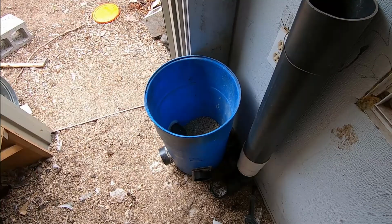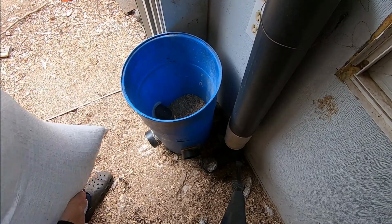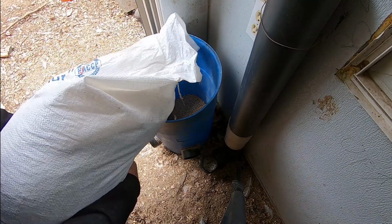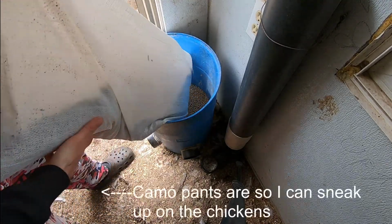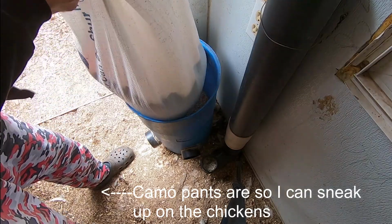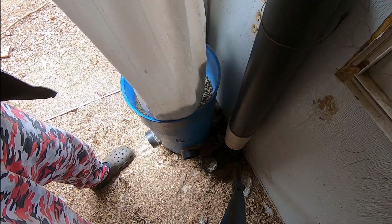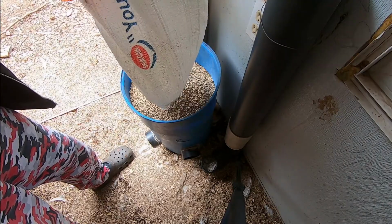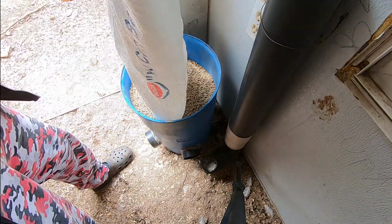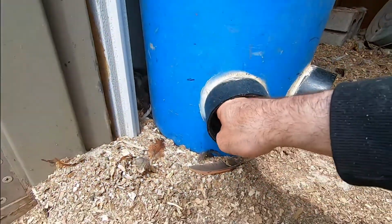So here we are with our no-spill feeder. It's been in place for a couple of weeks, and worked perfectly. And when it's empty, take a whole feed bag, throw it in there, and it'll actually take like 1.25 bags of feed. The feed is available right down there. They pick their head in and get it.